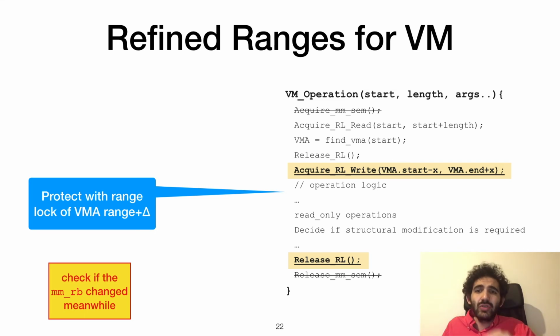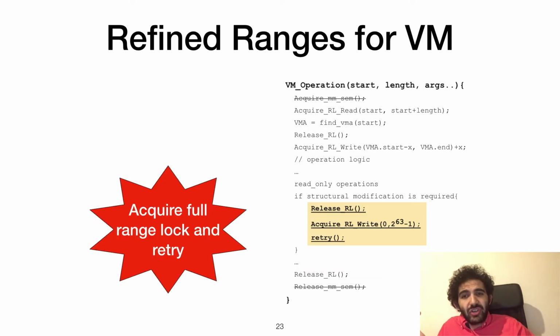It usually executes read-only operations from which we can deduce whether this VM operation is going to end up performing structural modifications to the tree that stores the VMAs or not. If there are no structural modifications, then it is safe to continue with the current range lock. Otherwise, if there will be structural modifications, we have to drop the range lock because we do not know now the extent of these structural modifications due to the tree rotations and so on.